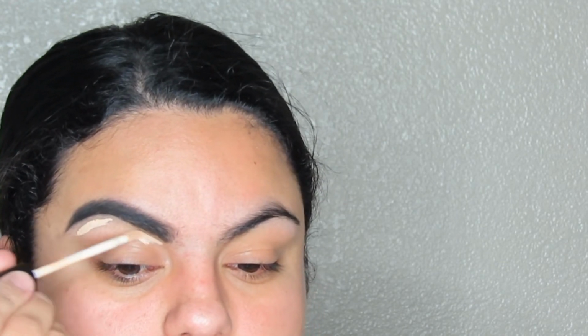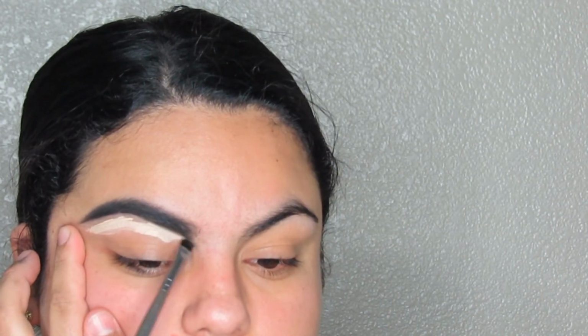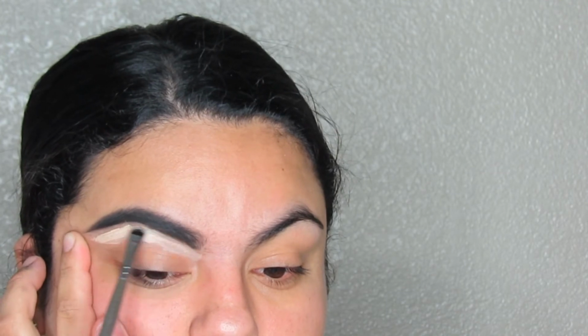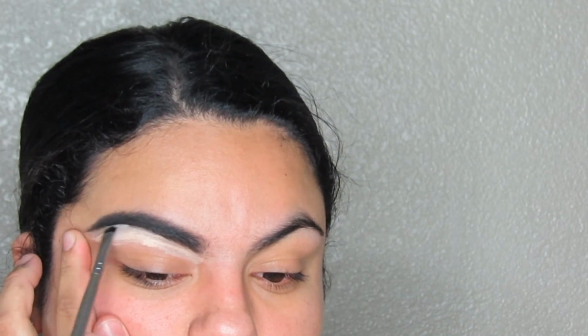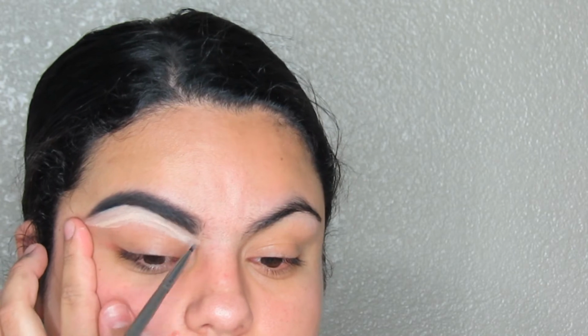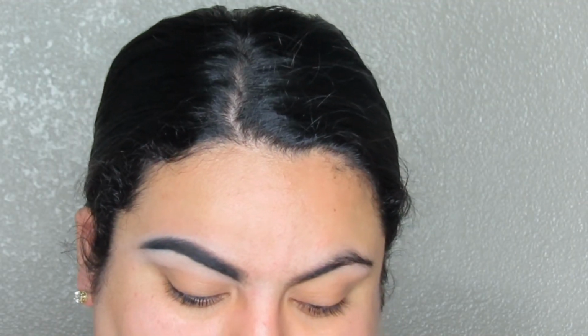So we're gonna go into our concealer. Fit Me concealer, and a lot of this goes a long way, so don't put it like almost on your eyebrow, like just under it a little bit. Okay, let's clean you guys. We're gonna go ahead and apply the highlighter that is on this palette.